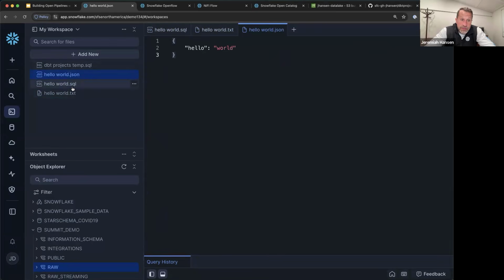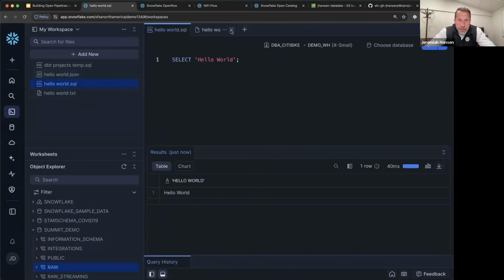If your workspace is backed by a Git repo, I can check them into source control. So you have two modes here to work with, but really a powerful way to have a tab-based experience for all of that.